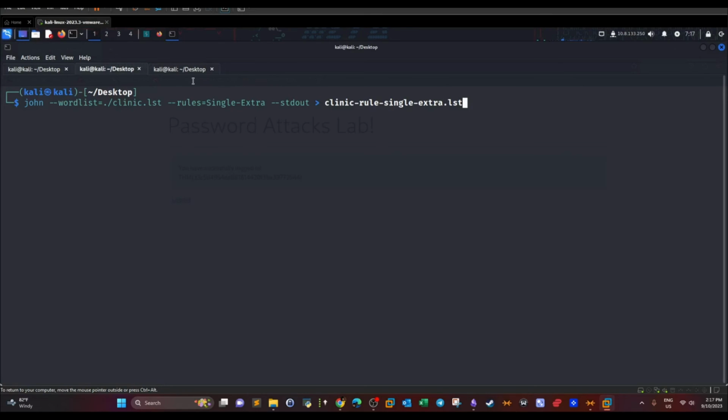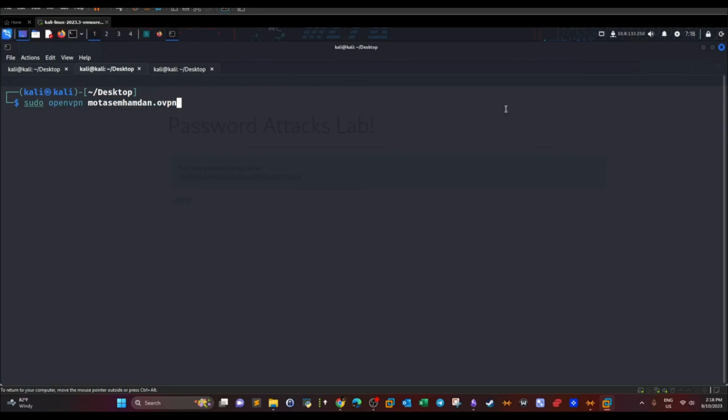So this command, guys, will generate a new word list named clinic-rule-single-extra. That's the name I have given to the word list. And it will use the original word list clinic.lst along with the rule single extra as given in the task. Once you execute, guys, it's gonna generate this word list.